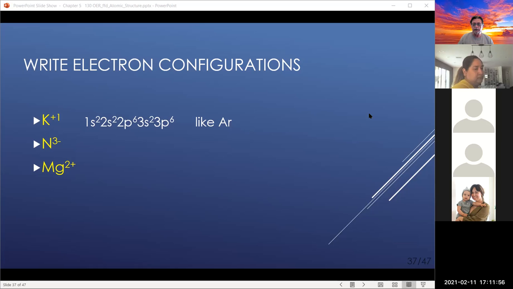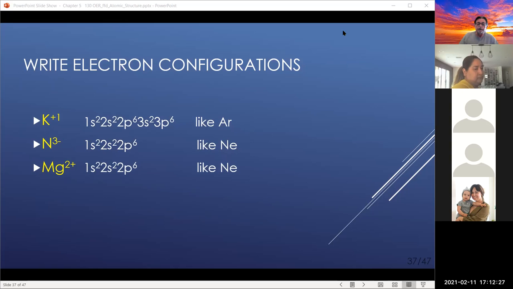Well, that wouldn't be the electron configuration for the ion. It'd be for the element. 4s1 would be the element, the atom itself before it loses that one electron. Nitrogen picked up 3 electrons, becomes nitride, and then magnesium, being a metal in group 2, lost 2 electrons. So it becomes a +2 ion.